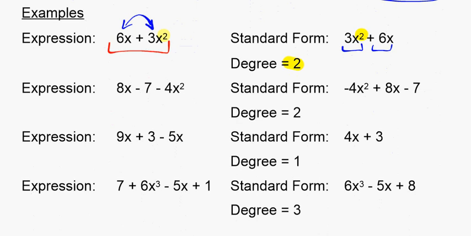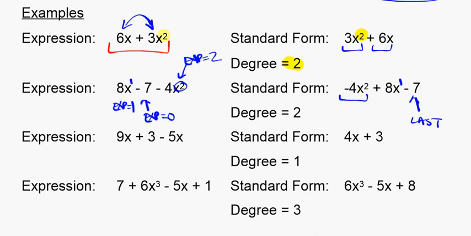A couple more examples here. The exponent of this first term is 1, because it's x to the first power. The exponent of that, there is no variable, so the exponent is 0, and this one has an exponent of 2. See it right there? So this one would go first. Your 4x squared is first, your 8x to the first power is second, and then your -7 is last because it has the smallest exponent. It actually does not have a variable. Once again, the largest exponent is 2, so that's your degree.